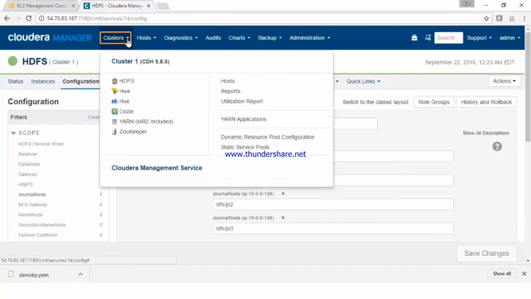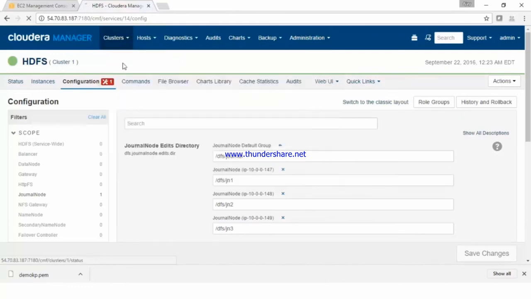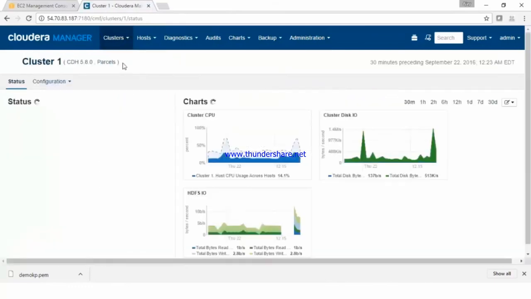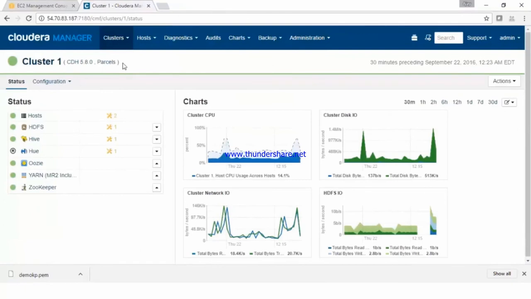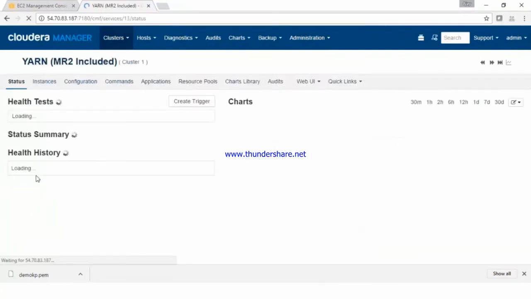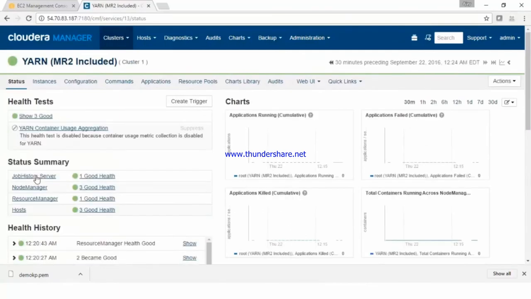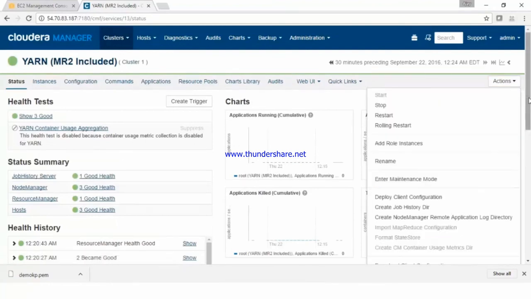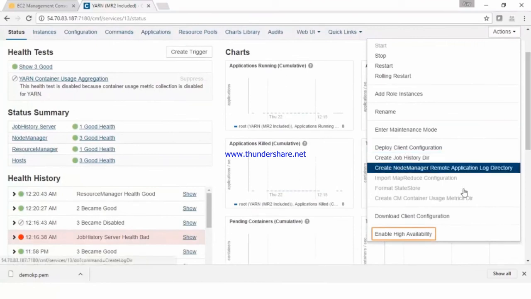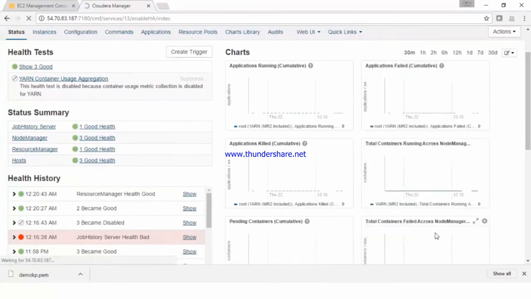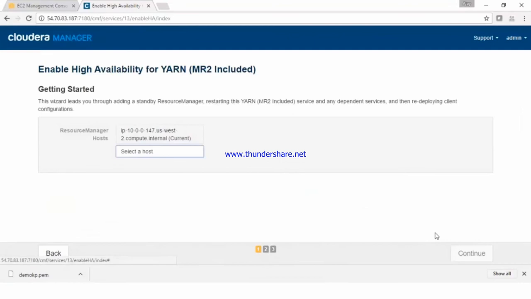Using the steps you learned for performing high availability for a name node, do the same for the Yarn service. In this case, Yarn has only one resource manager running on it. You can click Actions and select Enable High Availability. The rest of the steps are similar.